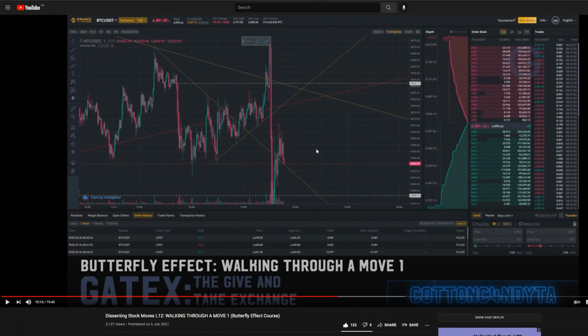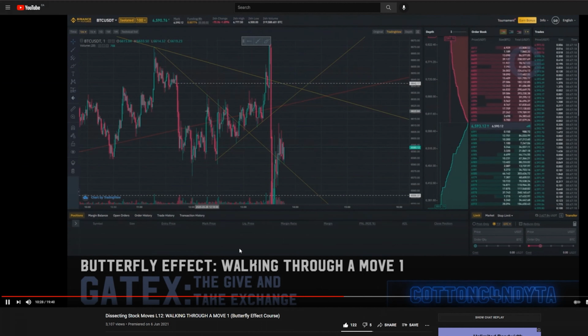This is a common occurrence. I do want to talk about this as people get better as traders. Let's get to the point here. Where was it? 6610, and it only got filled for 2 Bitcoin. That's what it was. It was some level at 6610. Where the hell was that? And it was the top of the move.